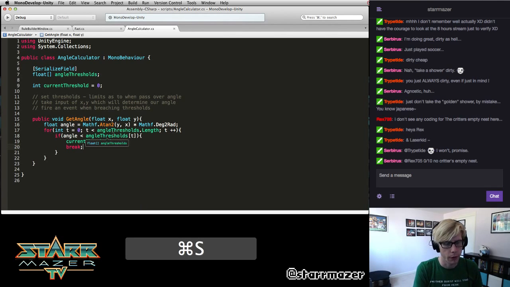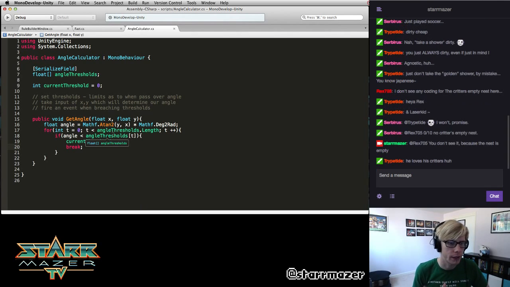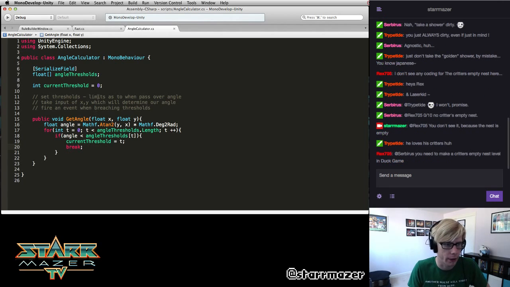So what we'll do is step through all the thresholds. That implies they're always increasing in value. So that's sort of an implementation. I'm not really putting restrictions on that in the editor to be able to set them up that way, but that's the way we want to do it. We'll leave that for now, and if we need to clean up the implementation, we'll do so later and put some limits on what can and can't be entered. We could make a little custom struct that would only take certain ranges, but for now we'll leave it broad. So this will get us into our current threshold.